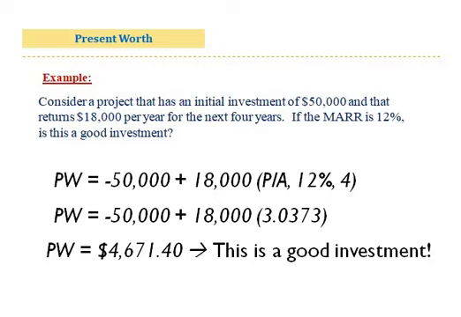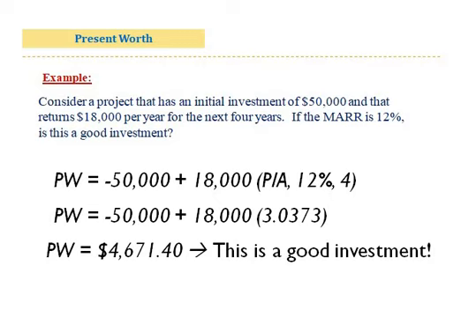But since I'm paying this amount, the sign of the $50,000 will be a minus. I'm paying it. Now at this stage, I will have to be more careful about the signs. So always the initial investment is followed by a negative sign. Then I will start to put the benefits. Here I said that this project returns $18,000 per year.